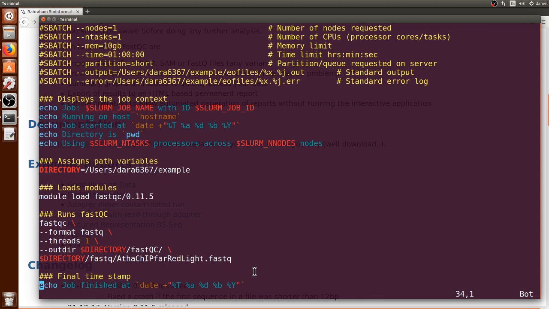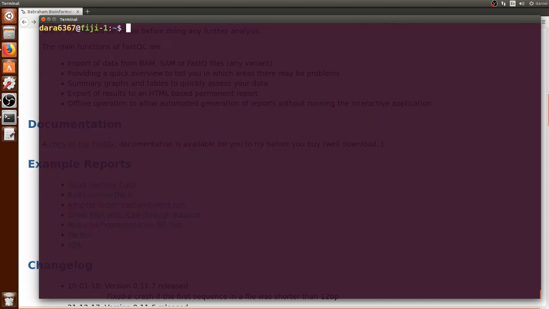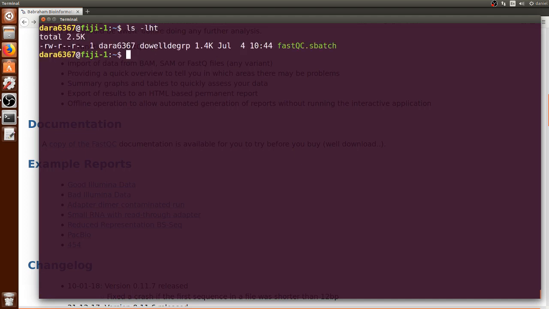So let's go ahead and run this job. We can exit, and let's go to the directory sbatch. And to run the sbatch, we can clear the screen, Ctrl-L first. And to run it, you type sbatch, space, and the name of the sbatch file. You can use autocomplete to avoid typos. Press enter. You can see that the job was submitted using this specific job ID.